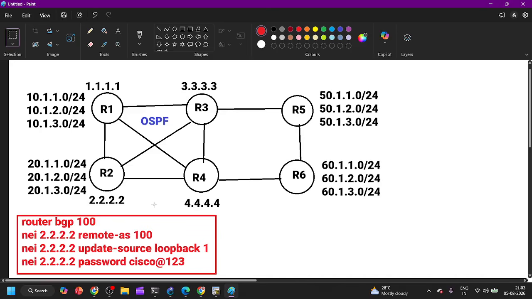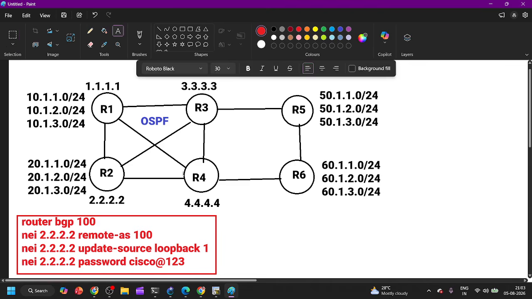Okay. One more thing. Let's say here we have a BGP session, and between router 2 and router 3 also we have a BGP session. If I'm going to configure full mesh IBGP here, then R2 will have how many paths to reach the 10 subnet by default?